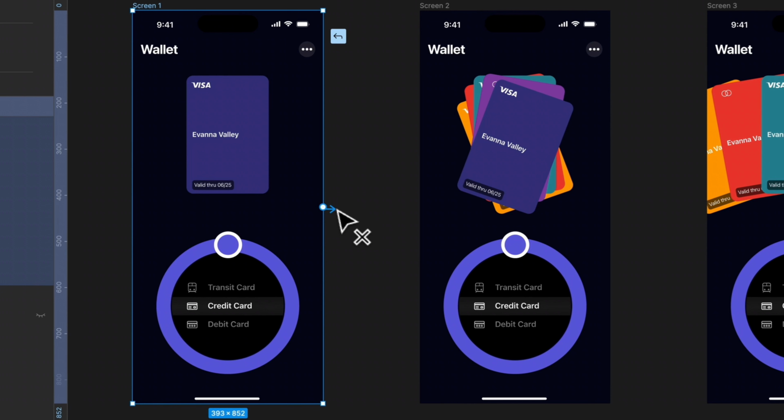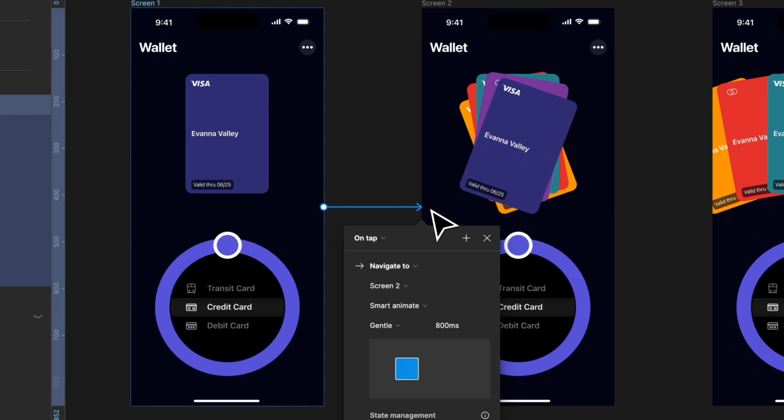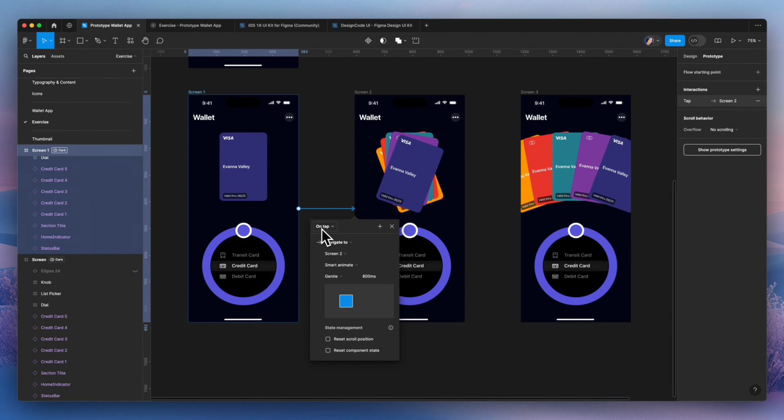Here, you define the interaction trigger, actions, and adjust animation settings. Then drag the connection to Screen 2 frame. This is where the connection ends. Typically, the destination is a top-level frame, unless you're using the Scroll To action, which can target elements within the same top-level frame. This opens up the Interaction Details modal.